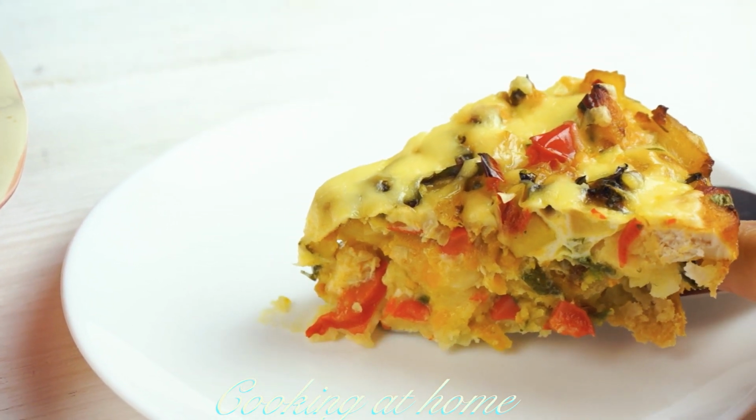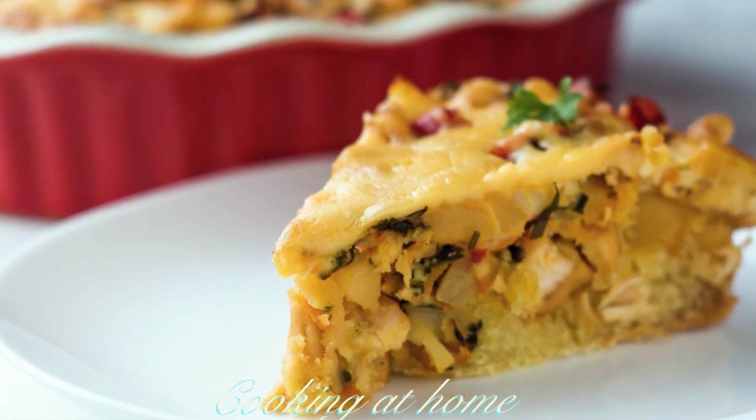It's a cake, it's a pie, you can call it whatever, it's delicious.